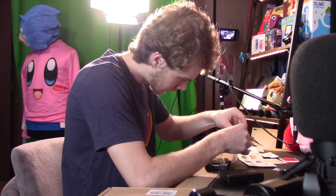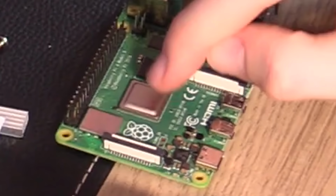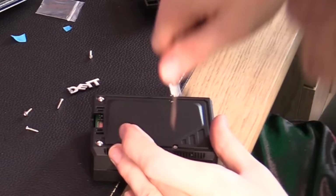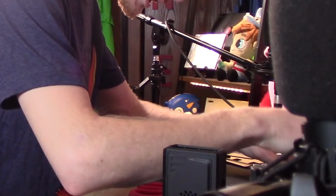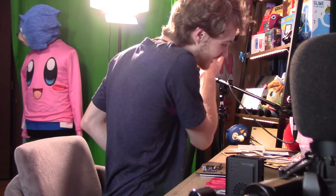Install the Raspberry Pi and the 4 heat sinks. I don't have a degree in plumbing, but haha, funny joke, Peter. So the big one goes over the processor, which is a processor. All right, my stupid is shrinking a bit. I actually figured it out. Boom. Mini Dell computer. All our tiny little thingy-thingies. World's tiniest nut! That's a weird sentence. Don't put that one in the title.